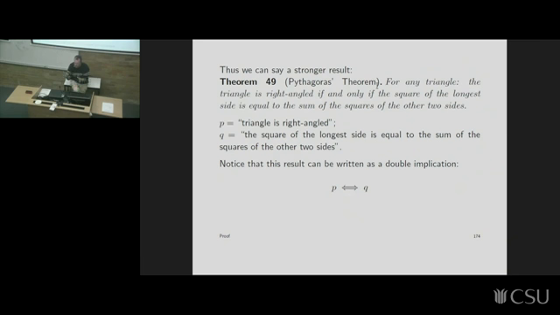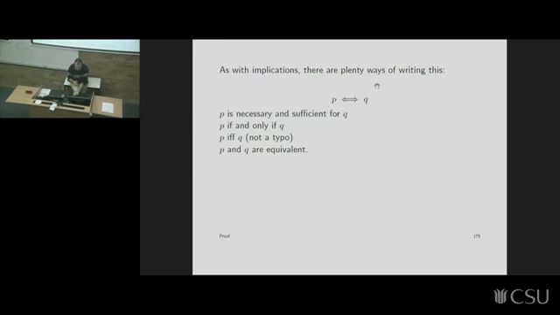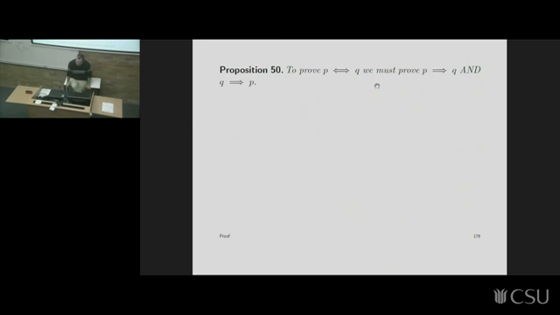But I want to just show you the sort of form, so just picking things you're hopefully a bit more familiar with. So at the end of the day, we need to pick out premise and conclusion. That's the sort of key idea here. Heaps of ways of writing it down. So the way to prove that two things are logically equivalent, so P and Q equivalent, or P if and only if Q, is to prove both implications. You have to prove that P implies Q and the other way around, Q implies P. You have to prove both of them.